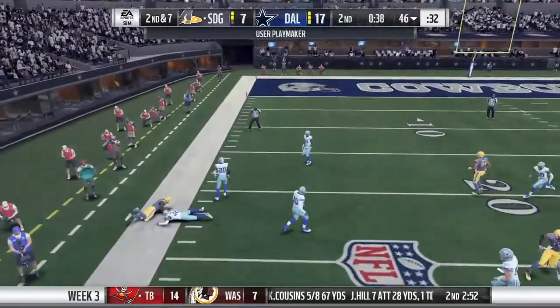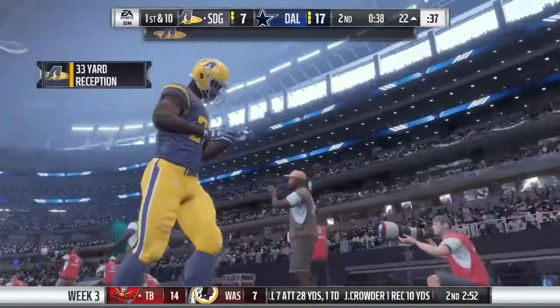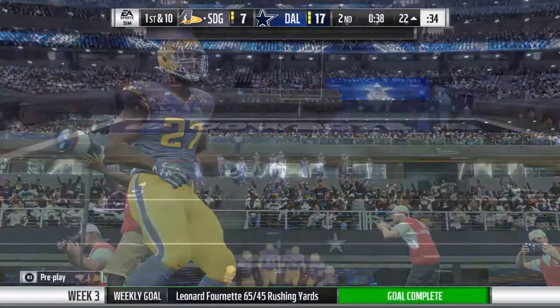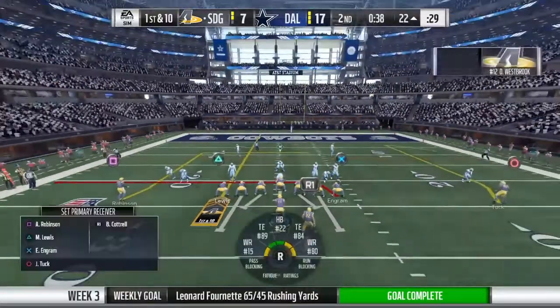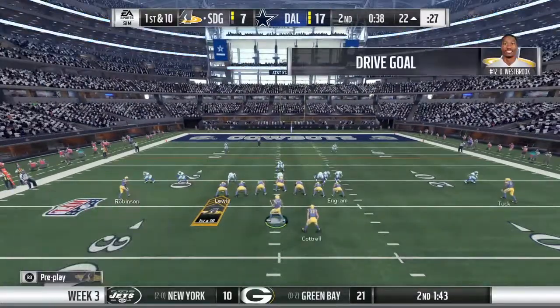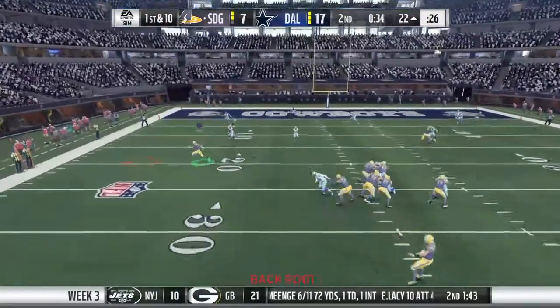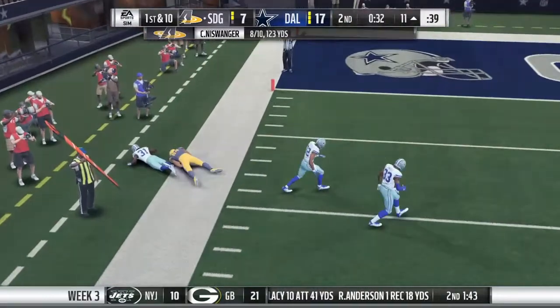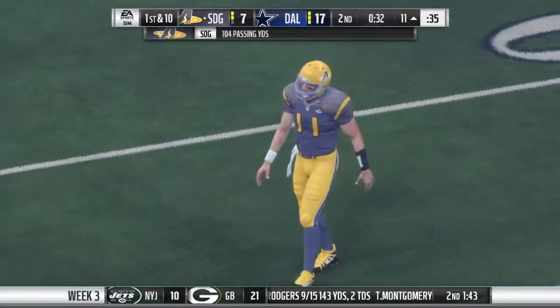Oh, Leonard Fournette on the playmaker. Very big gain, down to the 22-yard line. Don't know how they counted it as rushing yards, but that's what they're going to give him. Underneath again, getting another first down, stopping the clock. 32 seconds left.